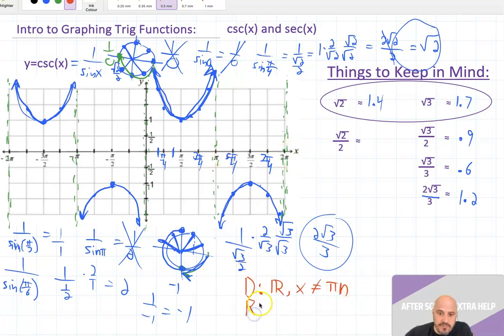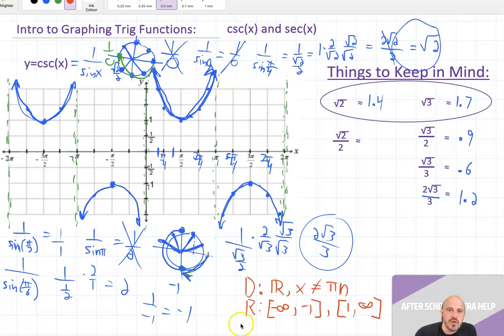And your range, what numbers can I get out? I can get any y value. I have any y value except this in between. So I guess we could write it as I can go from any negative big number, all the way down here, all the way up to negative 1, right? I can go to negative 1. And I can skip everything and start off at 1, right? I can have 1, and I can go up to the really big numbers. So I just can't have in between -1 and 1. All right, so that's what cosecant looks like.